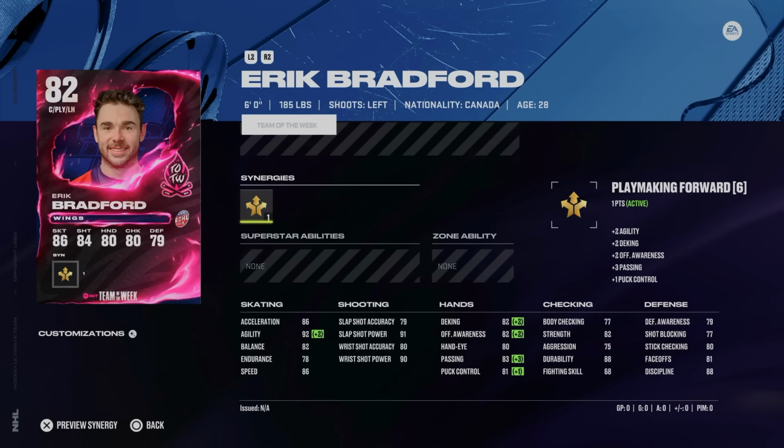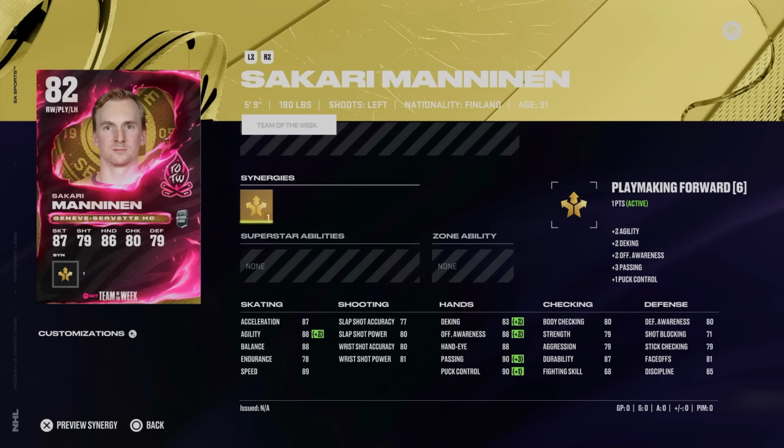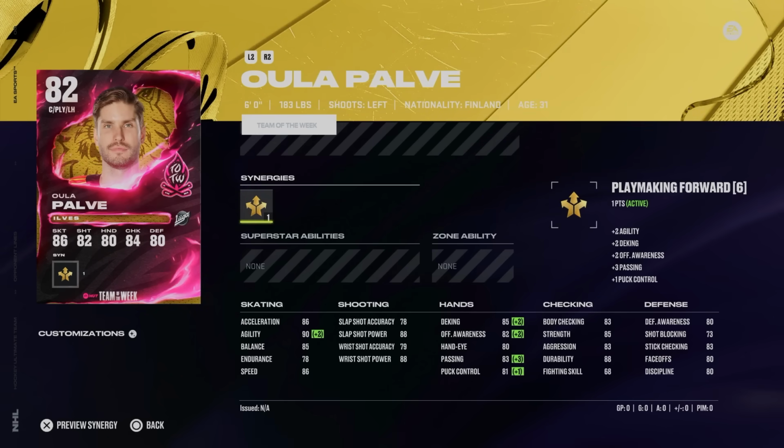Eric Bradford from the ECHL, nothing really special here. Sakari Manninen, 5'9", 180, again 89 skating. And Ula Palv, man, they do not make it easy when trying to pronounce some of these guys.